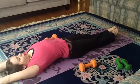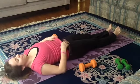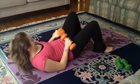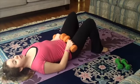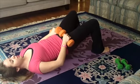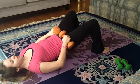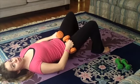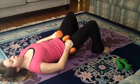Here we go. Great job. Let's do it again. If you need to lighten up, feel free. If you need to take the weights altogether away, feel free. Whether you're a beginner, intermediate, or advanced, you got this. Here we go. Eight, seven, six. You want to create a little bit more resistance. Feel free to resist yourself. Push the weights down and resist your hips as they come up.